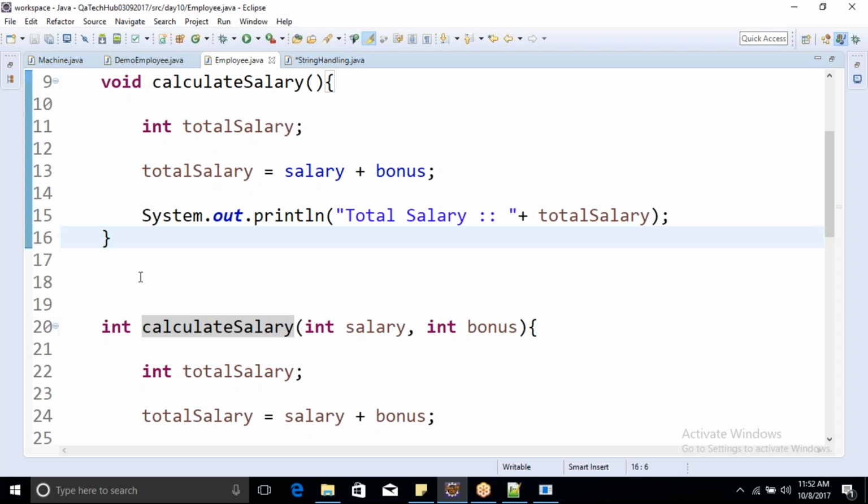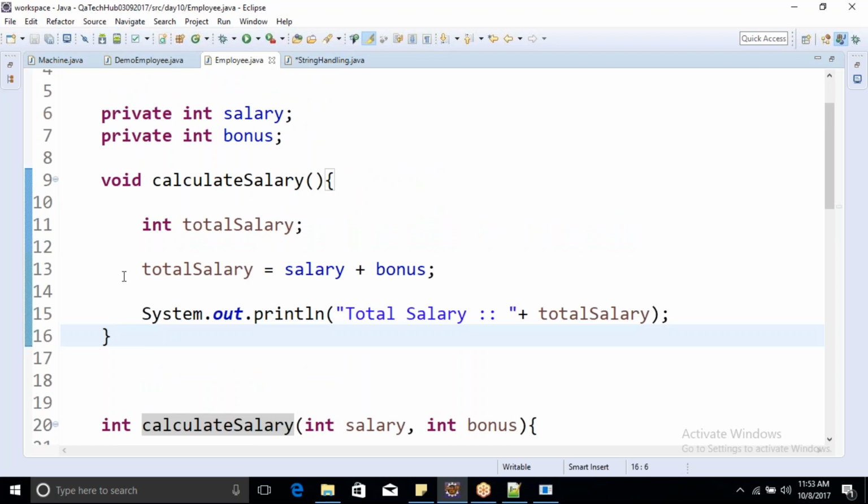Clear to all? Any questions, anyone? Okay. So this is all about method overloading.